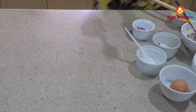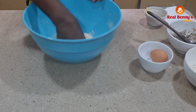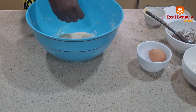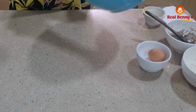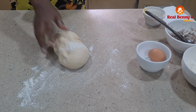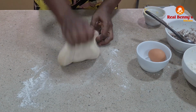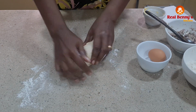So guys, this is after 1 hour. This is what we have. I have to punch it to take out the air. So I'll bring it out from the bowl, put it on the work surface, and then I'll knead more. I'll knead again to take out all the air.